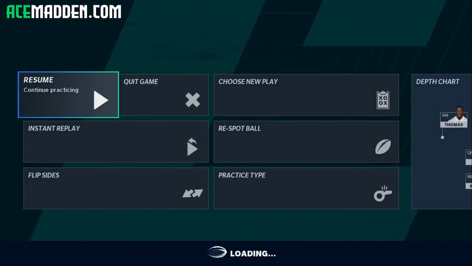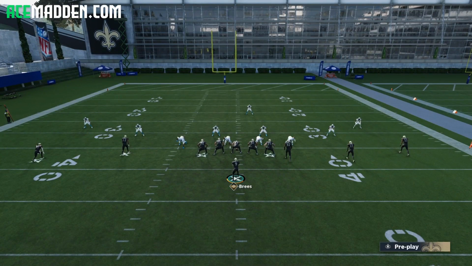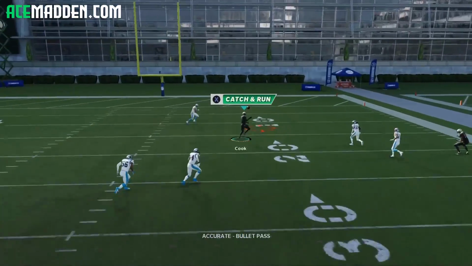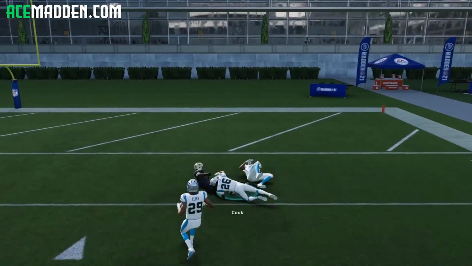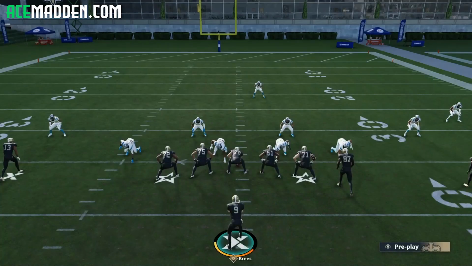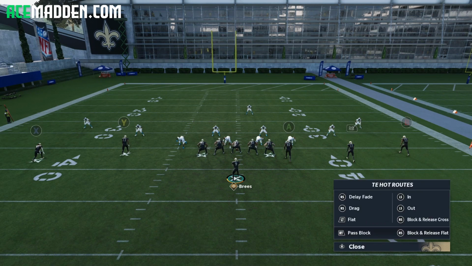I'll do it again just to show you. And the cornerback gets frozen for just a second. That allows us to time this perfectly and throw it, and the outside cornerback cannot make a play on it.